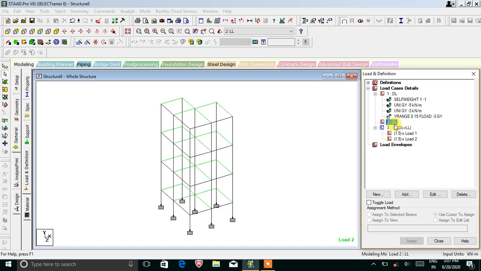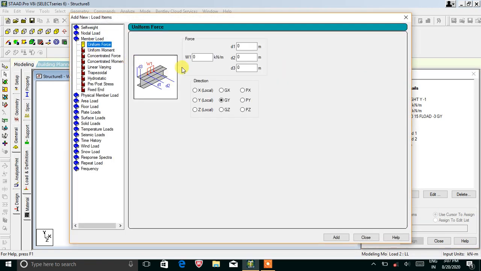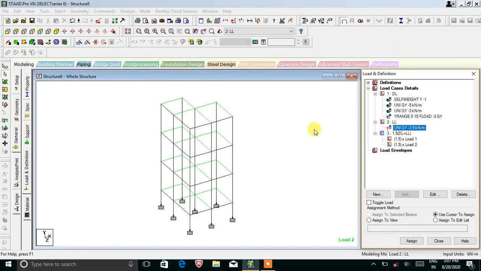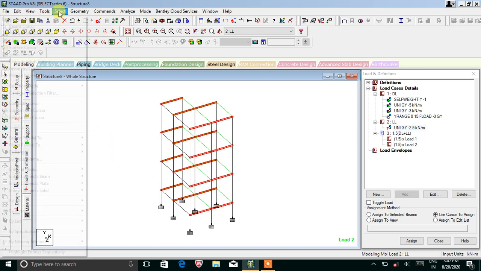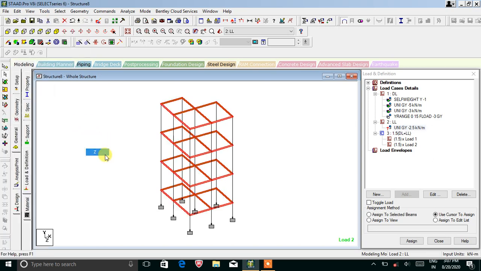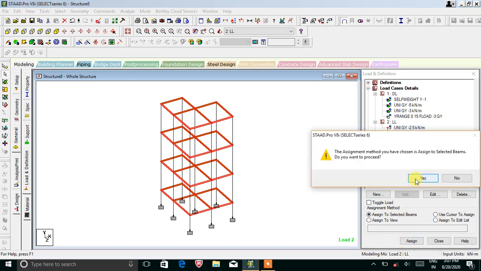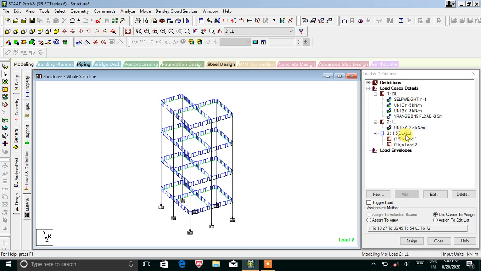Then go for live load, add over here a member load of let's say minus 2.5 kilonewton per meter, add, close. So assign this to all the beams parallel to X and parallel to Z direction. Now the properties are assigned, support is assigned, load and definition is also assigned.